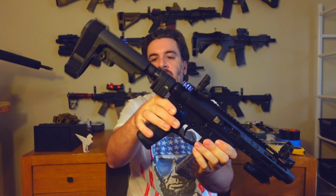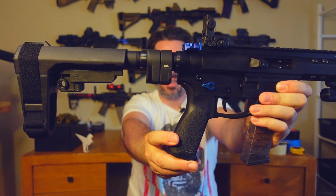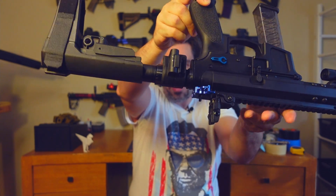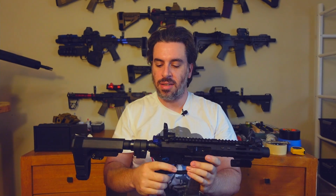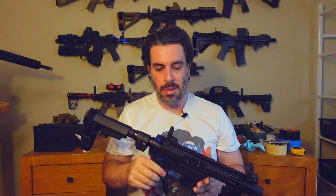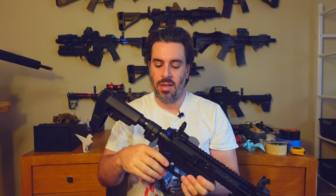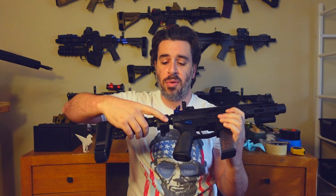This is the Gen 3 folding stock adapter. It's much cheaper than the Law Tactical folding stock adapter and the 17 Design integrated folding lower receiver at about $150, but I've seen them as cheap as $120, which is a major pro for this and just about the only pro. Unfortunately, this has not held up very well after about 500 rounds.